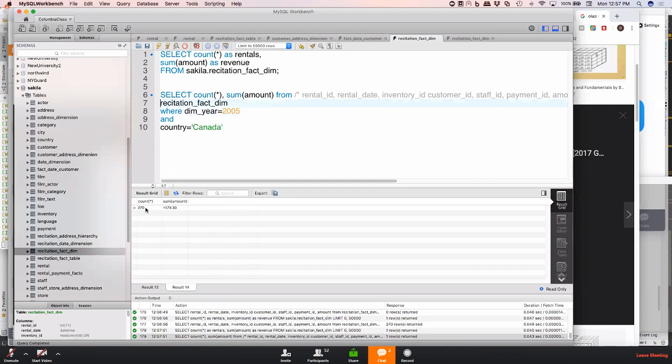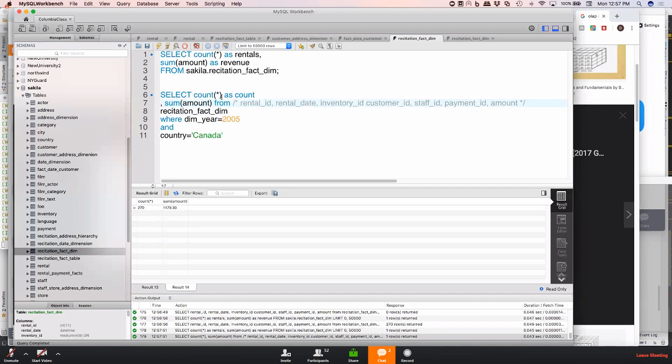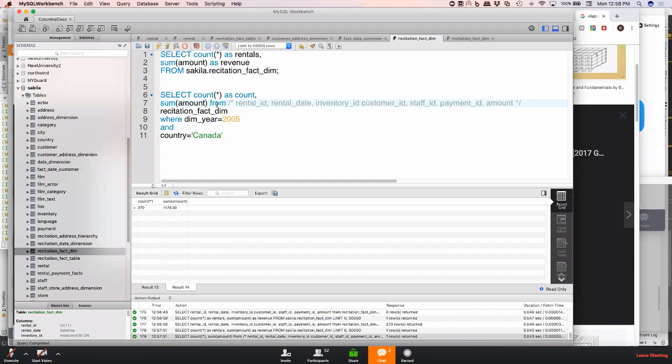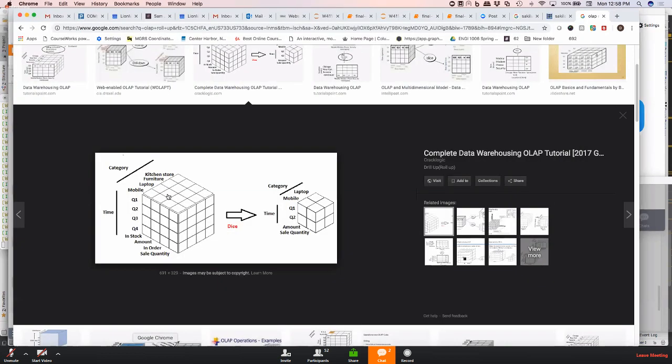And so those are how many rentals and how much revenue did I make in 2005 in Canada. And so that's kind of a classic OLAP query. I basically picked a year, and then I picked a place, and then I aggregated. So that's an example of a slice. Putting two of them together is a dice and then a roll up.